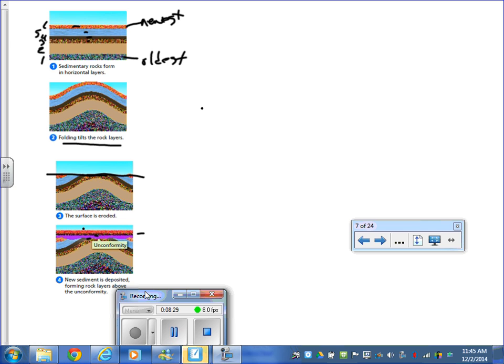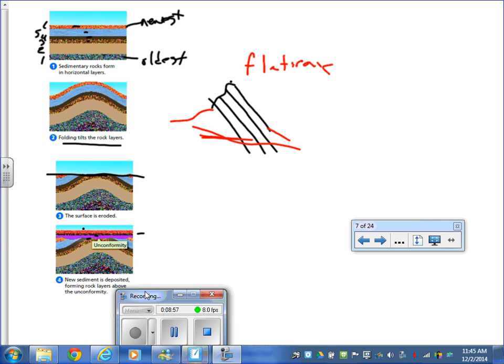You could also have something happen where you've got these layers, and then at some point, they actually get tilted upwards like this, right? And that's where we see the Flatirons or some of the ridges if you're driving along the Front Range. So if rock falls down or whatever, this could be the Flatirons. And then you get other layers down here, and they're not necessarily going to be in order because they're no longer in the order they got laid down in. Anyways, pretty straightforward, right? Make sense?